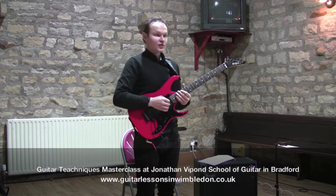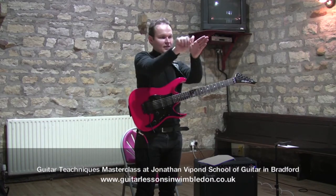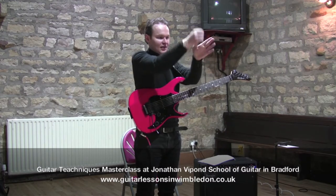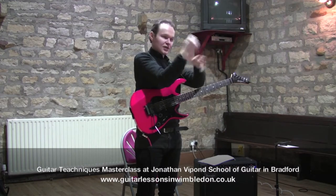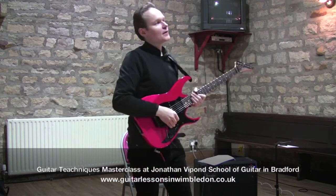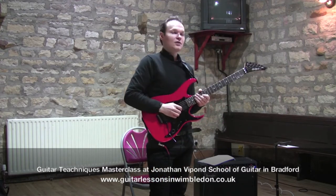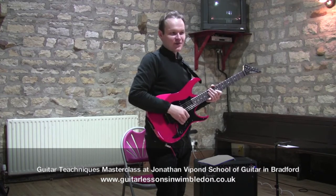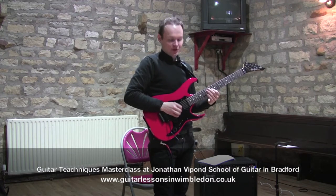So it makes sense, right? Not to play like this, right? Just slice one string, then the other, so like this. It's coming from the wrist. And whenever people play this tremolo motion on one string, everything is fine.